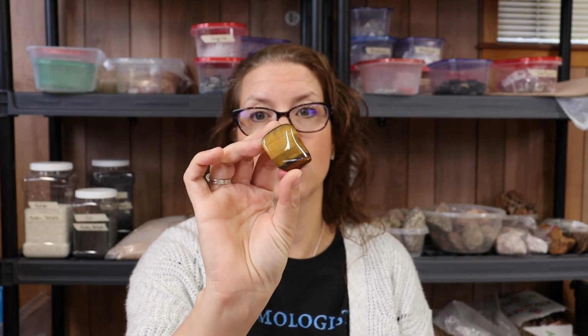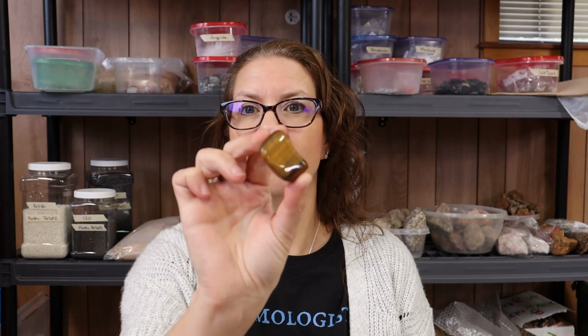Now, tiger's eye is a harder stone. It's Mohs 7, like quartz and agates and jaspers, so it's pretty forgiving along the process. You can use the normal 7-day cycle window and not have to modify it like you would with softer stones. This batch took me about 7 weeks, I believe. You'll see in my timeline at the end if I remember correctly.